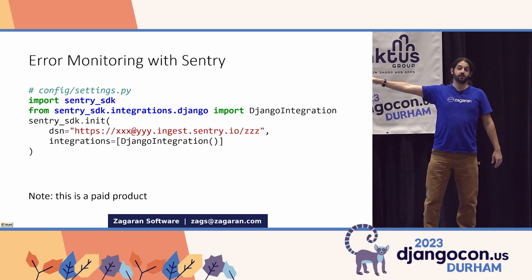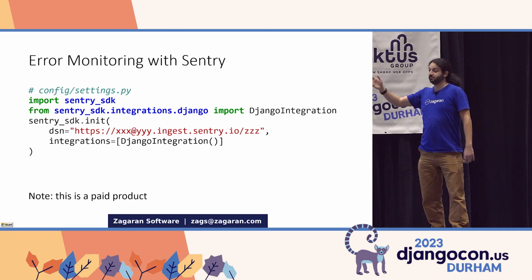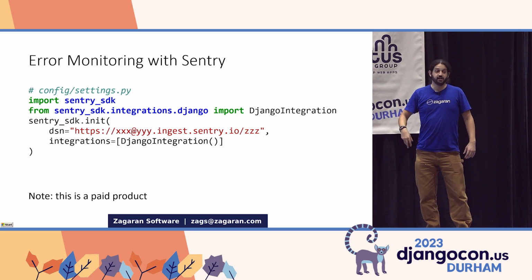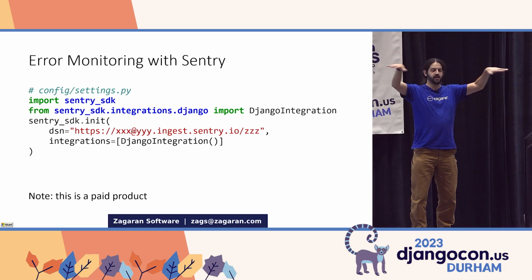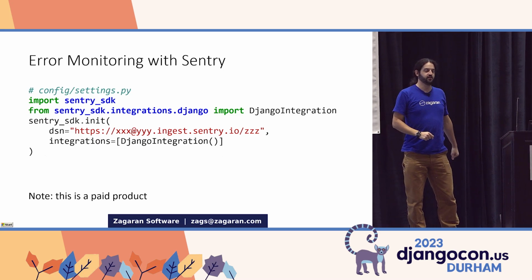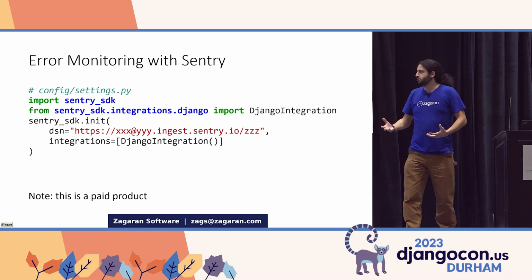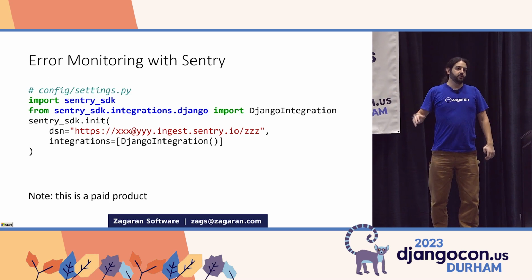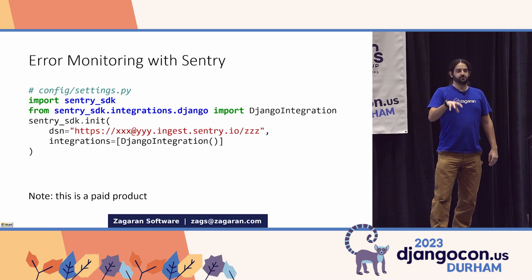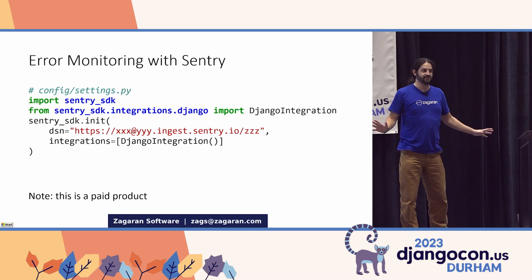Sentry is great. It is not the only product here. There's actually several other options out in the hallway exhibition booths. Sentry is one that I've used a lot. This is a paid product. All of the ones in this section are paid products. But what Sentry does is with 3 lines of config, plugs into your Django project, watches for any unhandled exceptions, grabs them, sends them to Sentry, dedupes them by stack trace, get notified once if you get 100 copies of the same error, and then gives you an explorer for all the layers of that stack trace, variables that are in scope. Fundamentally, the point of a good error monitoring system, Sentry or otherwise, is so that you do not have to look at logs. That's how you know you're succeeding. I still look at logs if there's something that goes wrong with a deploy, and otherwise, I do not.